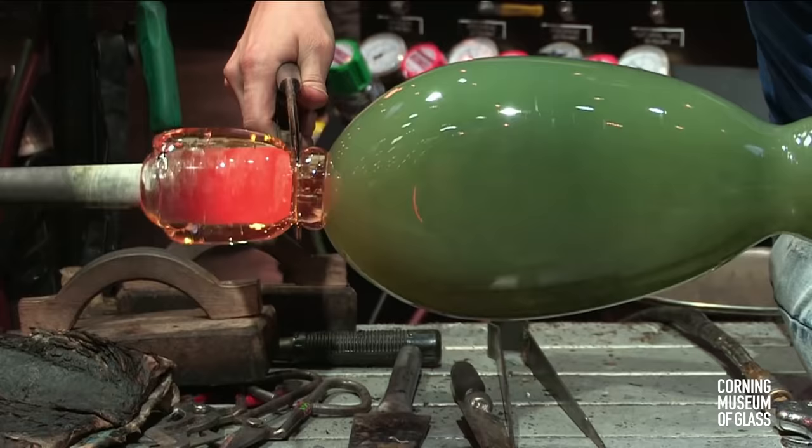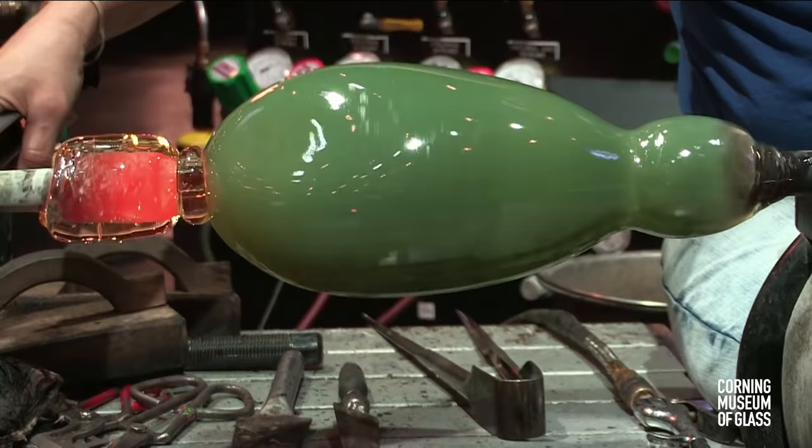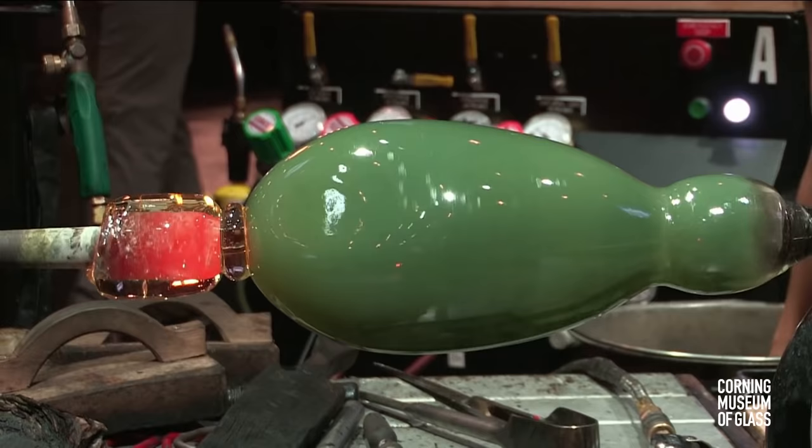All right, so George and Julia are punting this bubble that she's formed. So they're flipping it around. If you've never seen glass blowing before, this is kind of an interesting maneuver. It's basically trading the pipes and switching it around so you can work on the other end. Because really, when you're blowing glass, when you're forming glass or sculpting it, you can only work on one end at a time. You can only get one end really hot and form it. You can only focus your attention on one part of the object at a time.